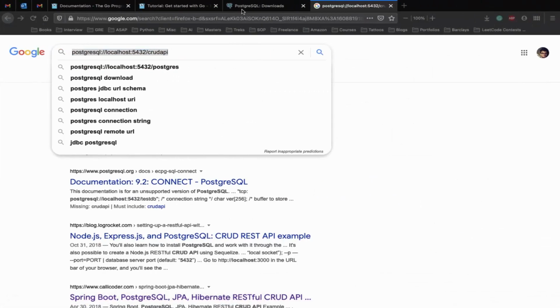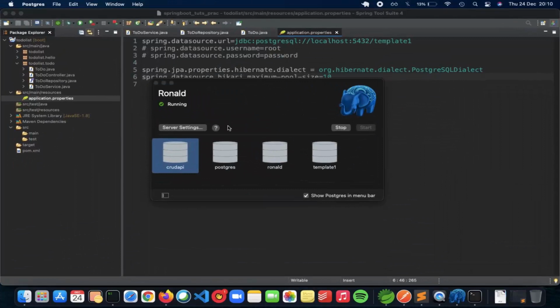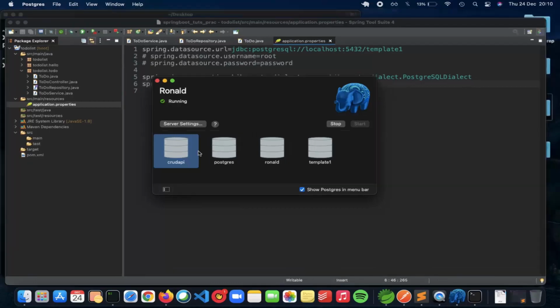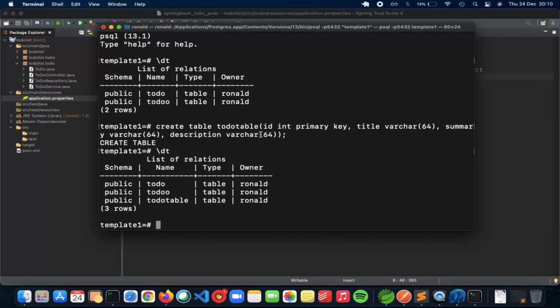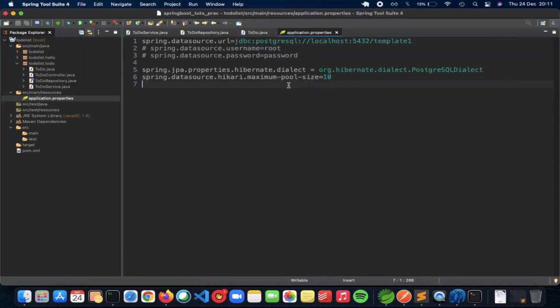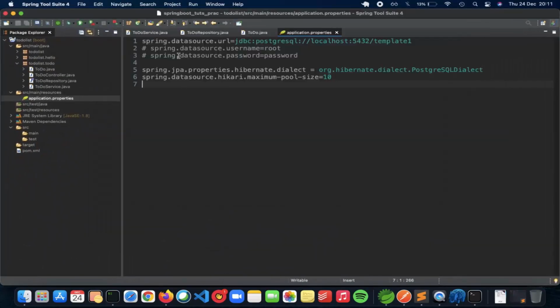The first thing which you need to do is download PostgreSQL for your operating system. After that, open it up. You'll be having PostgreSQL, and then if you want, you can initialize a new database. Make sure you double click on that and then connect to your terminal. Increase the font if you want to, because it's really small. And once that is done, you can then create a table here as I did. Go to your application properties, change the dialect and also the URL, and you're good to go.